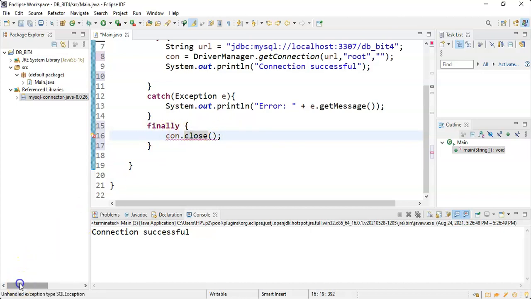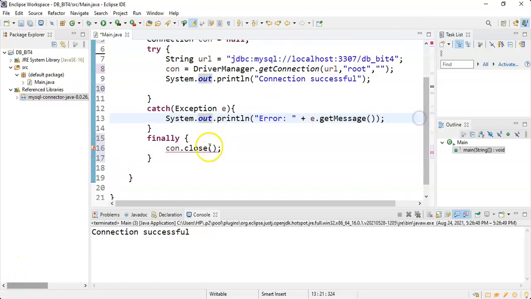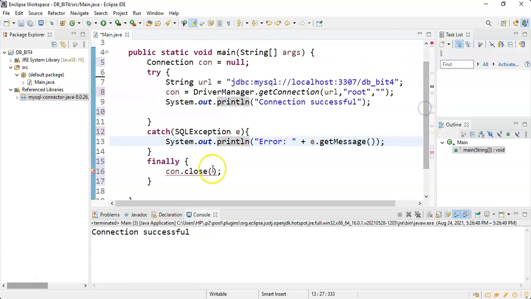Let's also change the exception. We need to have a specific exception, like a SQL exception, for our program here.